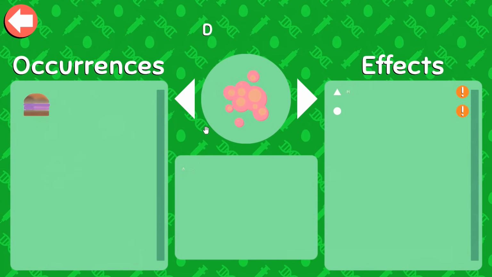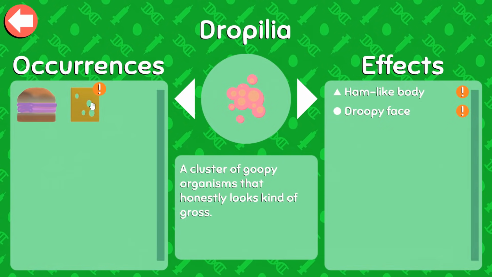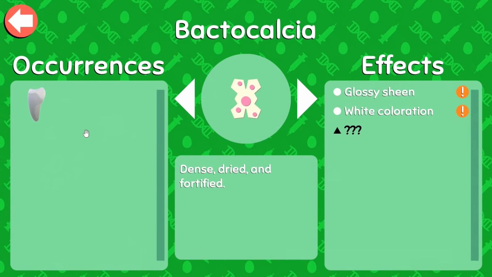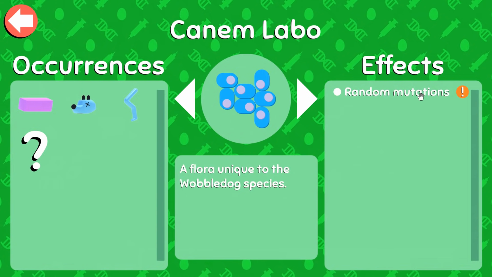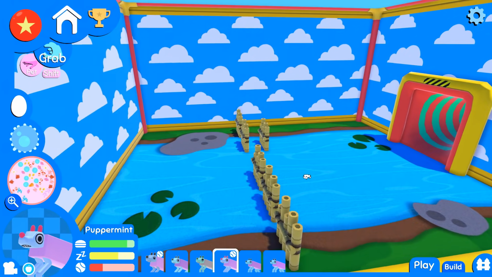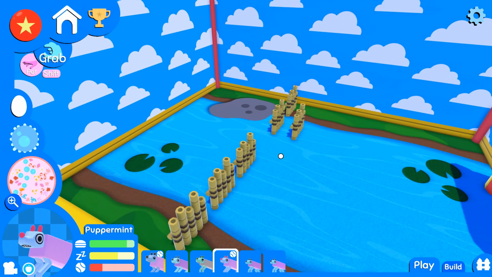What? We can make really tiny little dogs. And then droopy face and ham-like body if they eat cheese or the ham. And then if we keep feeding them these teeth, they become glossy sheen and white coloration. And if we feed them the other dogs, they get random mutations. Oh my goodness. All right, Peppermint, you've got a lot of doggy DNA going on over with you too.